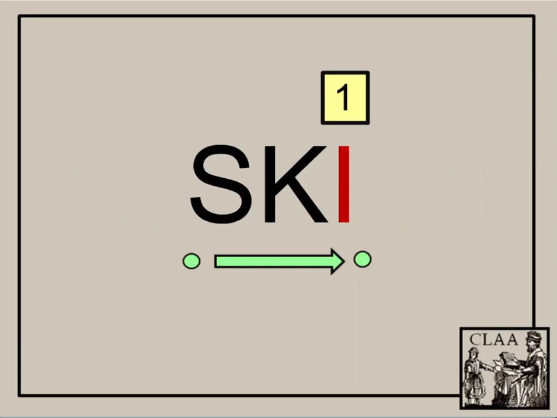There are a few English words that end in the letter I. And these too are irregular. There's no real rule to follow when you read them. You can only read them correctly by practice and experience. This word is read with the sound E for the letter I. Let's read it together. Ski, ski. In this word, the letter I at the end of the word is read with the sound E.